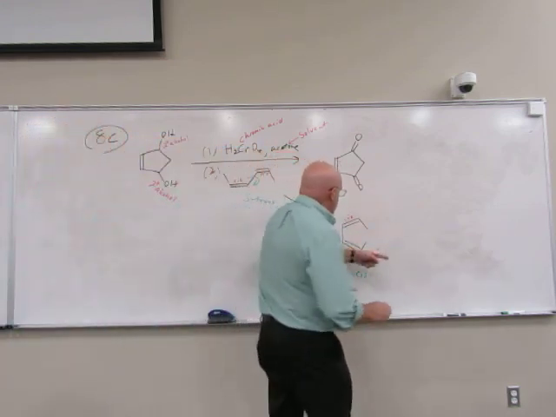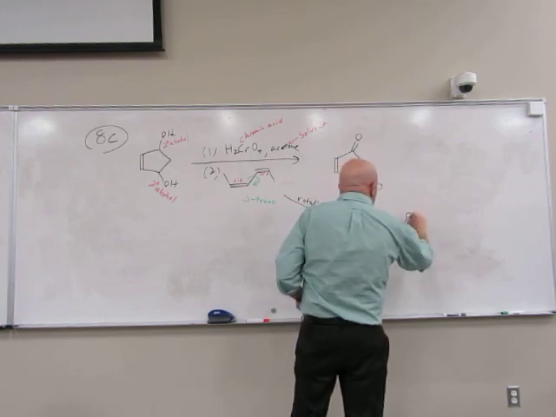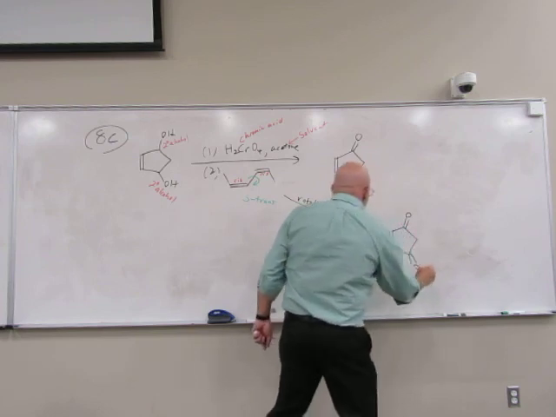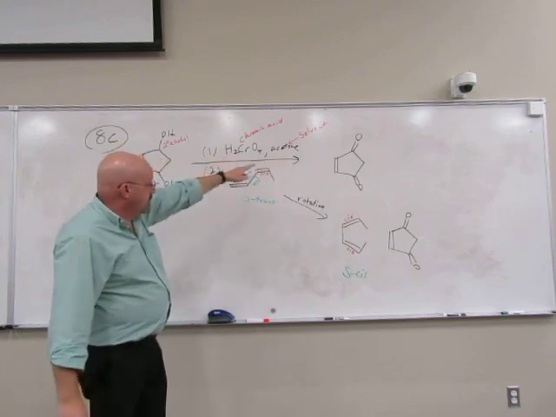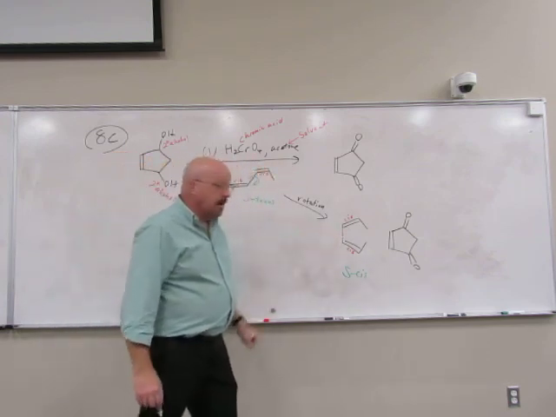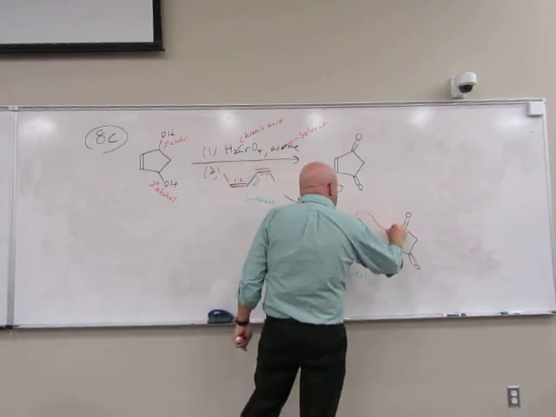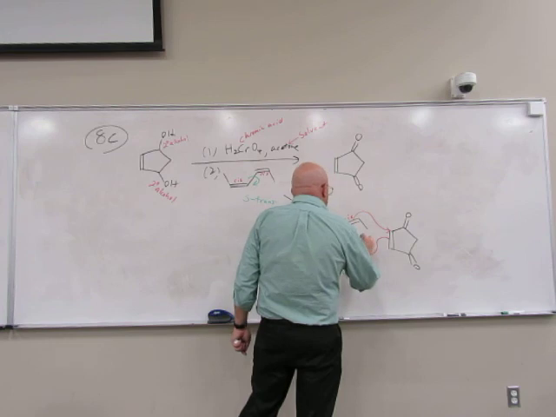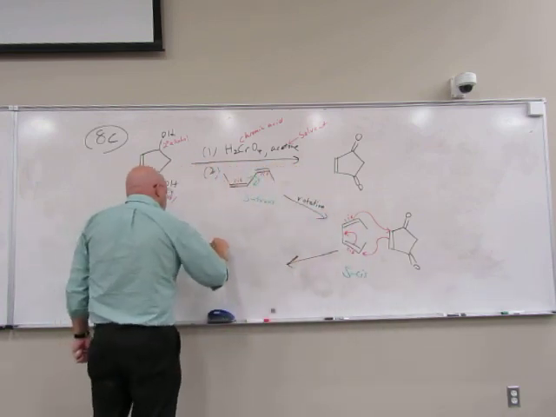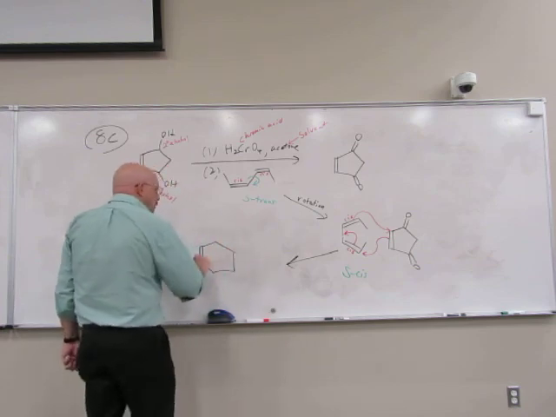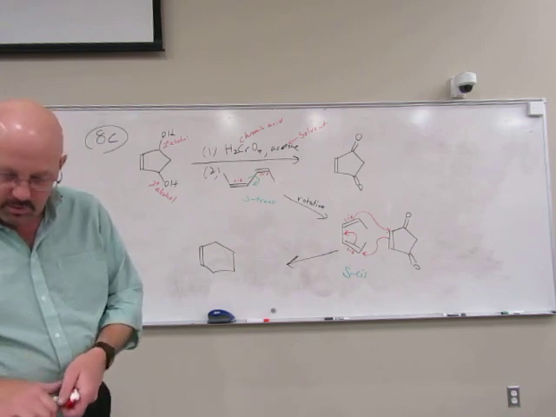So I'm going to bring this molecule down here before we can see it react. I'm going to take our product here from the first step and react with the diene here in the second step. And so we know the mechanism for a Diels-Alder. So we form a 6-membered ring with a new double bond. And I just need to put the junk on.